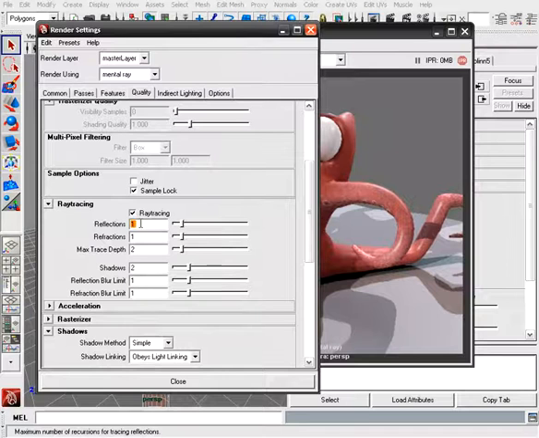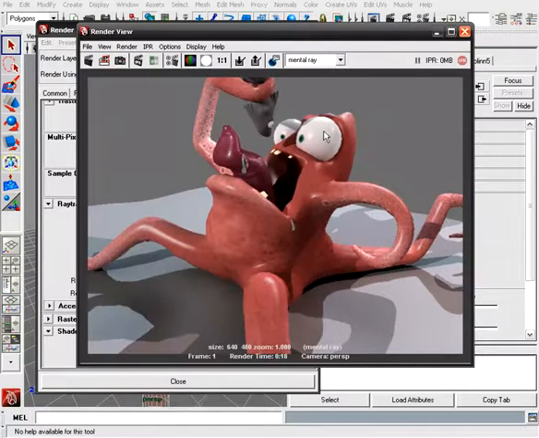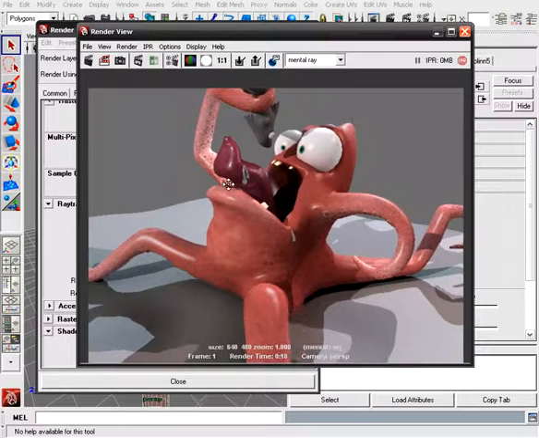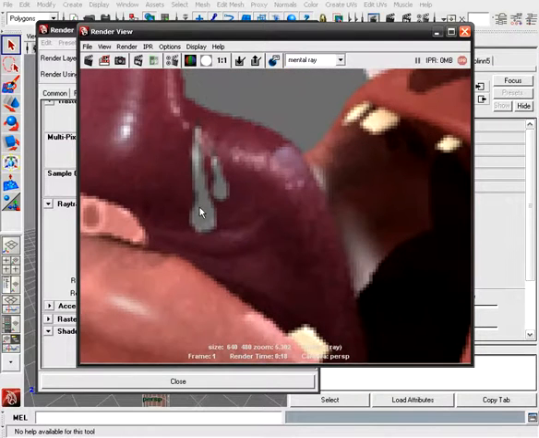And you can see right now the number of reflections and refractions are both set very low. So basically what that means is that the ray tracing ray is not able to pass all the way through this geometry, which is what we would want it to do. Instead, it's just simply striking the outermost surface of this drool geometry and then reporting back to the camera.